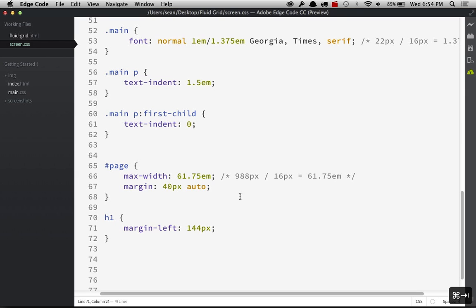So if we come back in here, once again, show your work. What is going on with my spaces? There we go. So we want to say the target is 144 pixels. We're going to divide it by 988 pixels, which is actually the context. And let me get my calculator out because I know I'm not even that good.